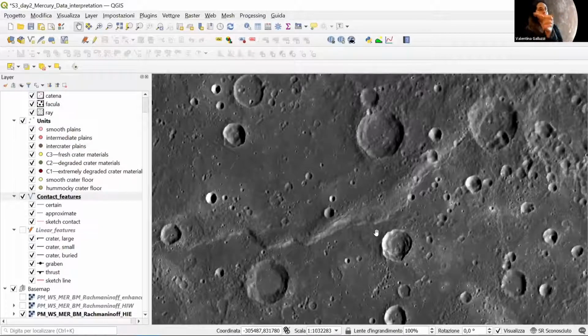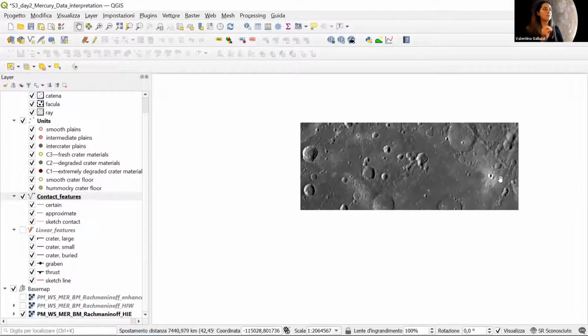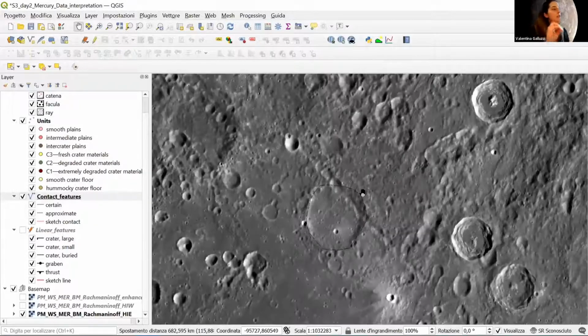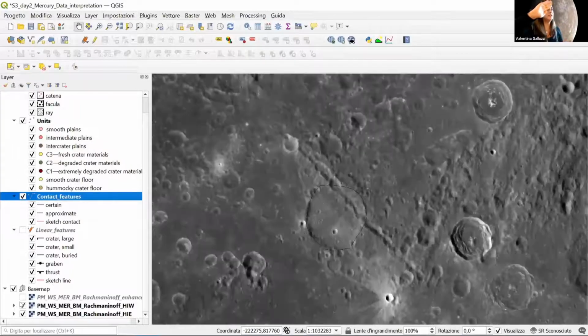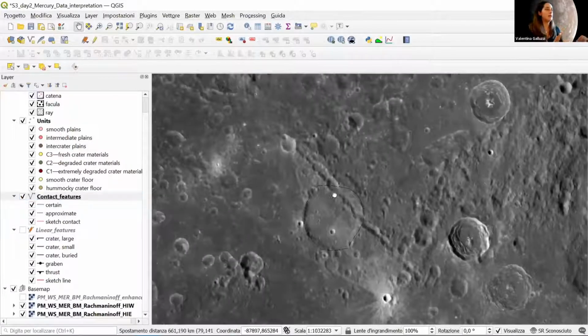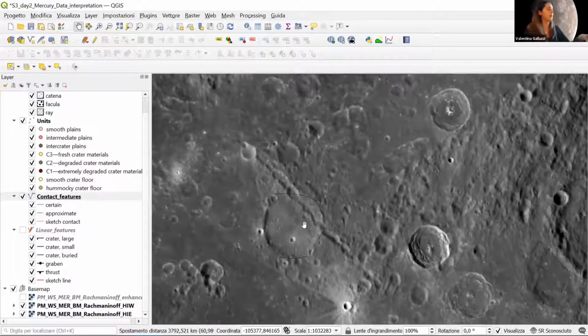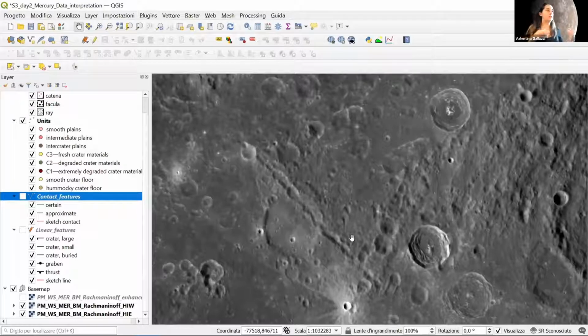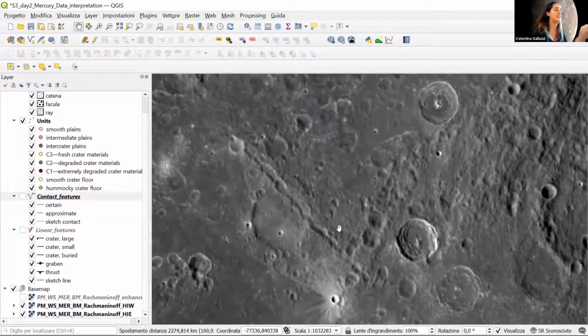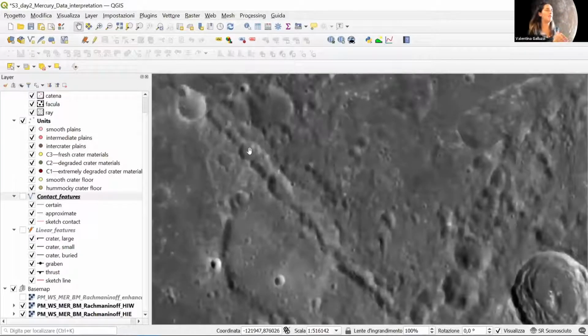So if you go back to your thrust feature, you can see some aligned round shapes. Stay on this base map, and turn off your contacts. If you look at it, you can see it has very round shapes around it.